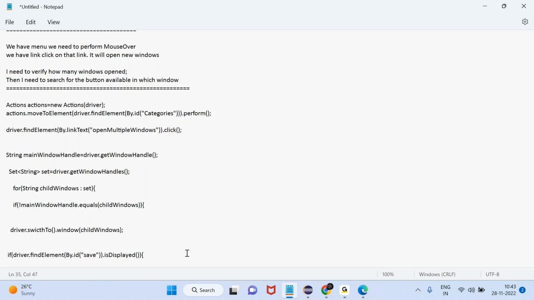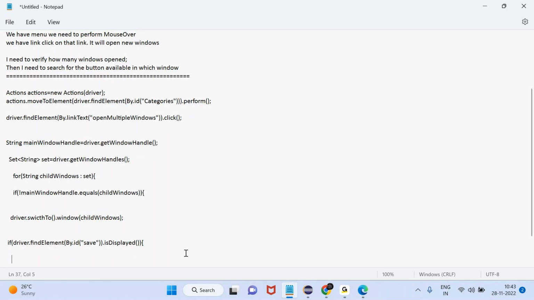Once this element is displayed, what I need to do is get that particular browser title or child window title: driver.getTitle(). Print that title and stop here.